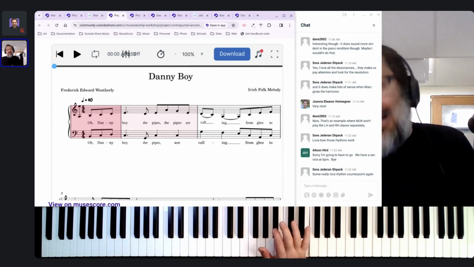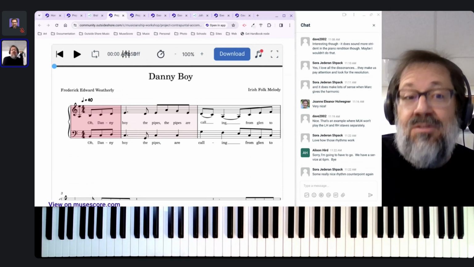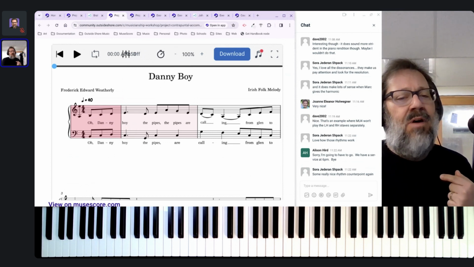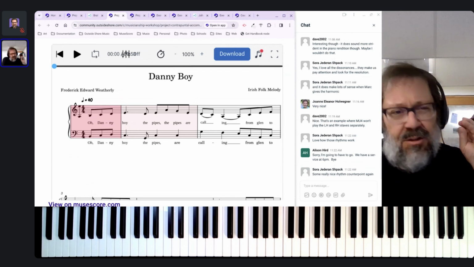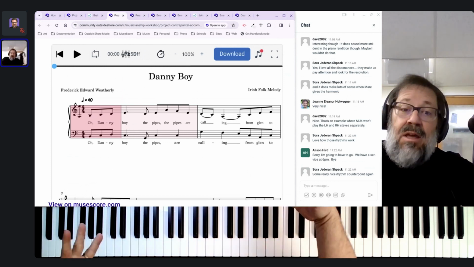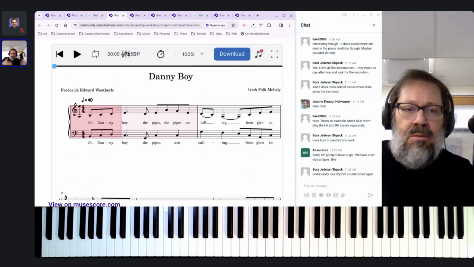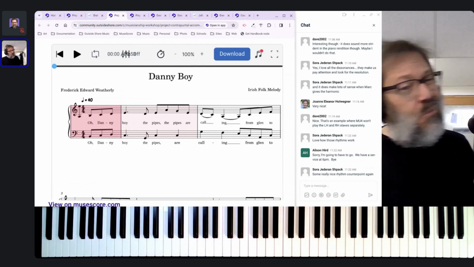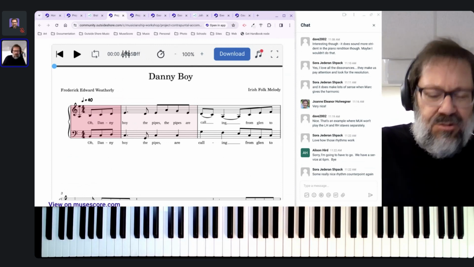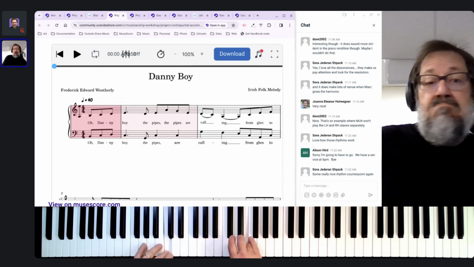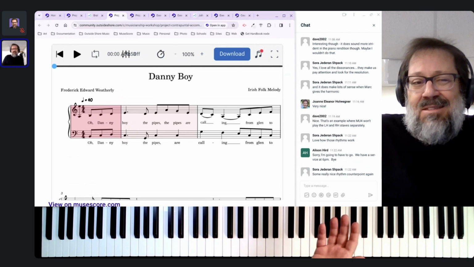In point of fact, that's a pretty common device to let the pickups to a piece have either a single instrument or just unison or octaves, and then split into harmony on the first downbeat. And that's the first time you would hear a full chord. That's a really typical device. And so those parallel octaves are beautiful to me. It makes sense. It's a texture.